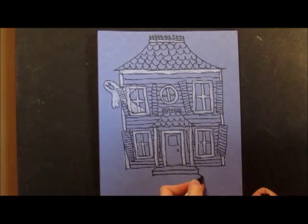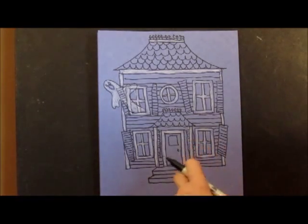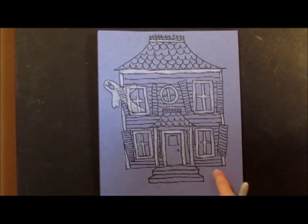Out again at an angle, connect. I'll do one more. Down, down, straight across. There, doesn't that look like stairs for a person to go up there and knock on the door for trick or treat? The basement would be over here.